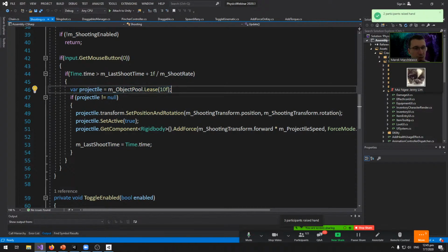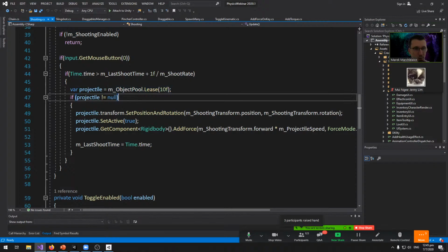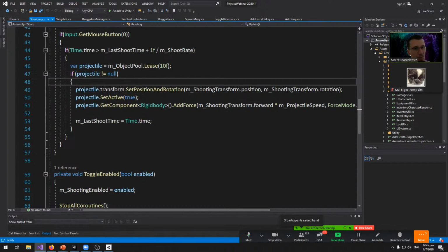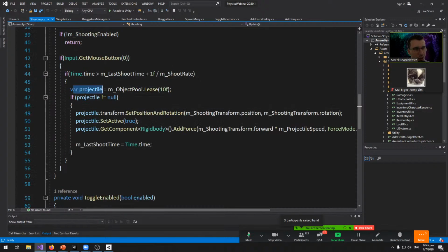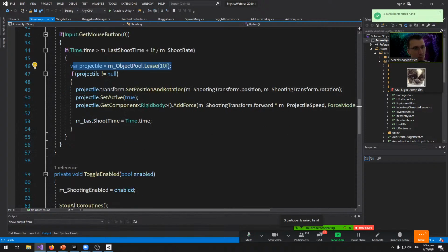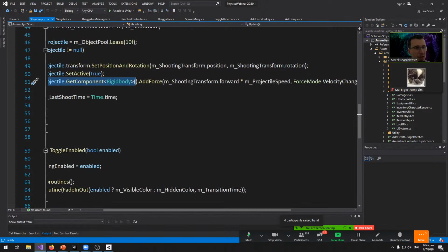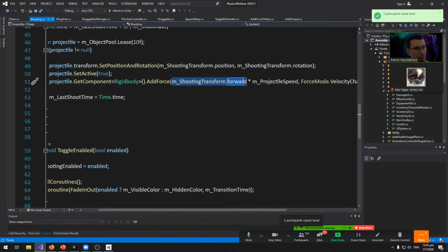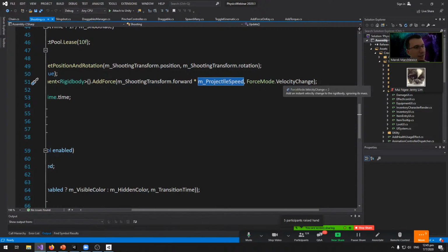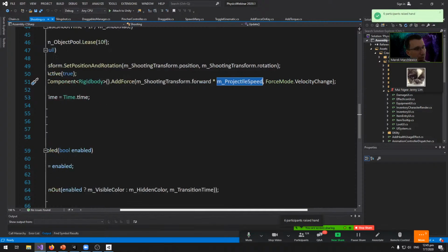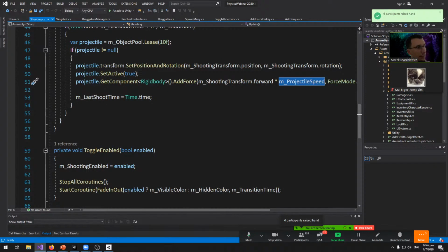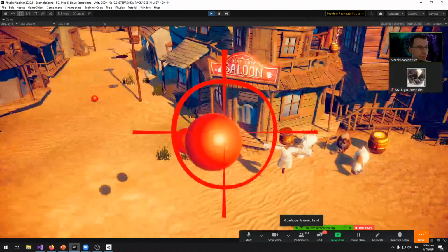I do some object pooling, so I get an object from the object pool, and this is the important bit. When I get the object, you could instantiate it, or you could get it from your object pool. You get the rigid body, and you simply apply the force in the forward direction. And here I know exactly what kind of speed I want it to move with. So I'm just getting the forward direction multiplied by speed, and my force mode is velocity change, so basically to apply this velocity in the forward direction. All right, so this is my scene.